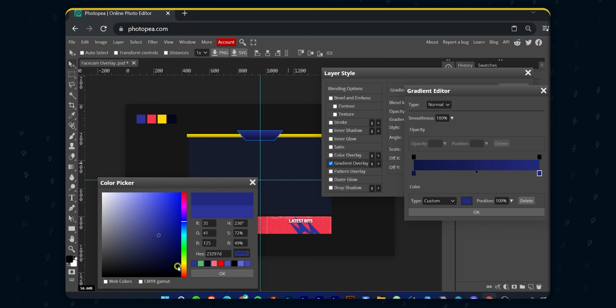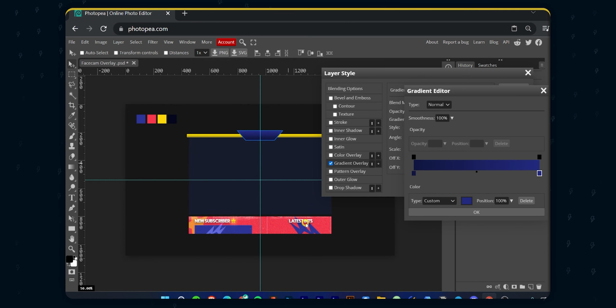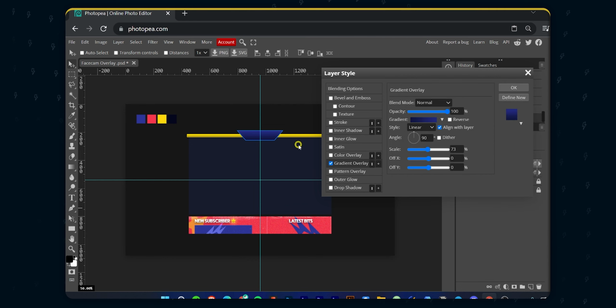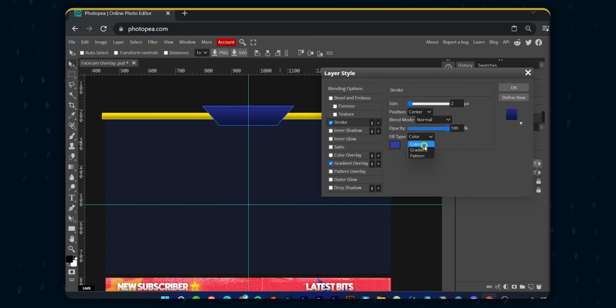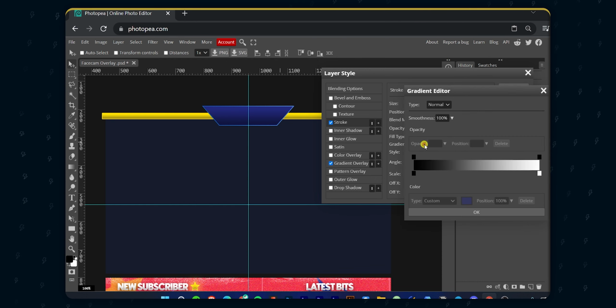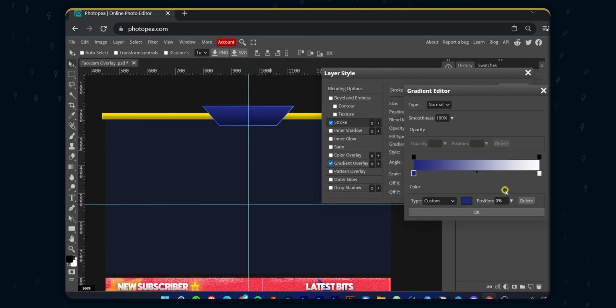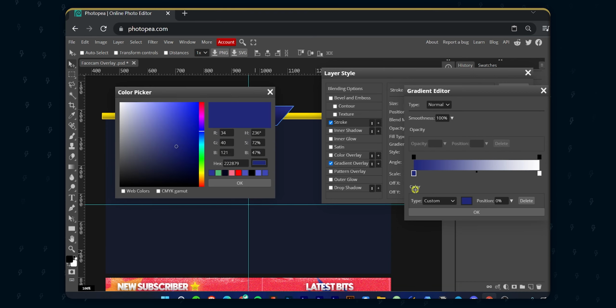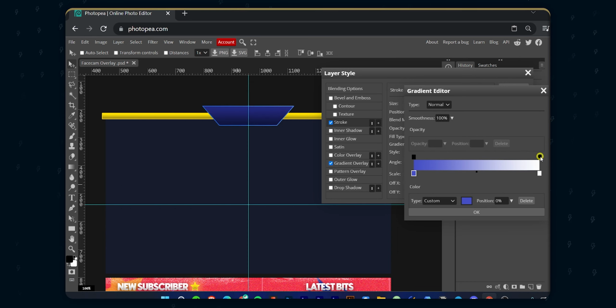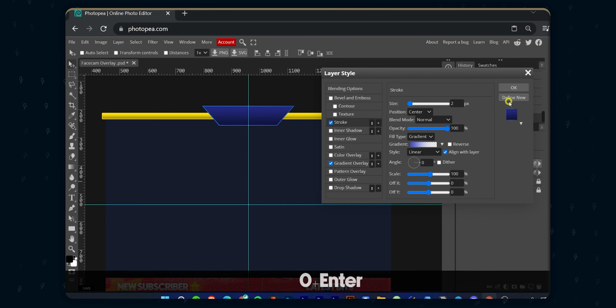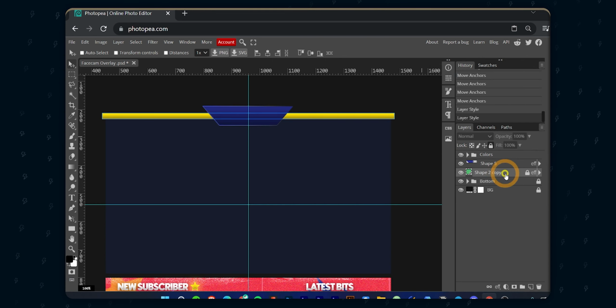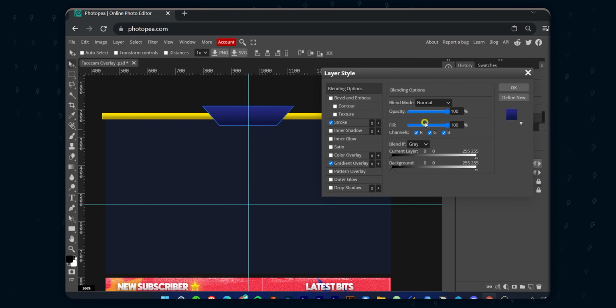Once done, add a stroke to it. But let me show you a cool trick. You can change the stroke color from one solid color to a gradient color. Select the option from the drop-down menu. Now, add a very light tone of the blue color we have used for the gradient. Click the upper color selector and change the opacity to 0%. It will give the box a nice look. You can play around with the angle to keep the gradient direction as per your needs.